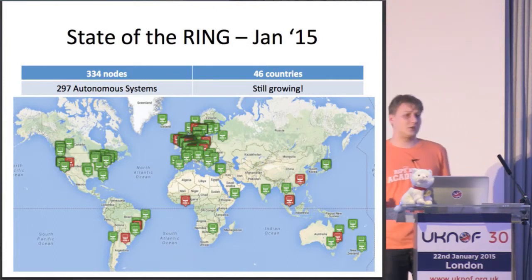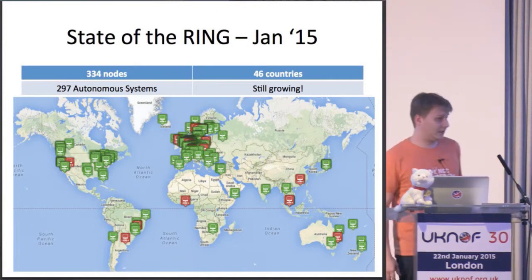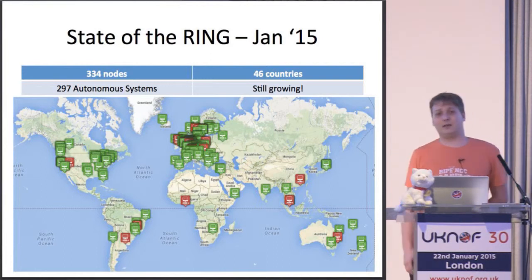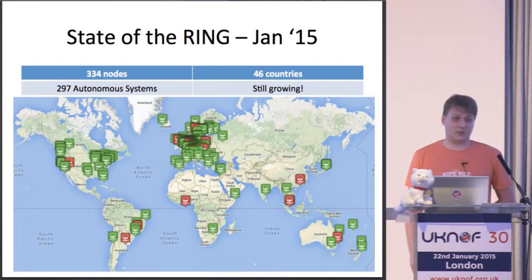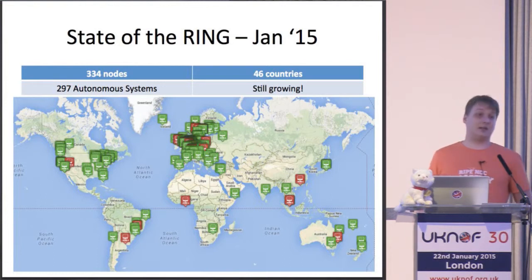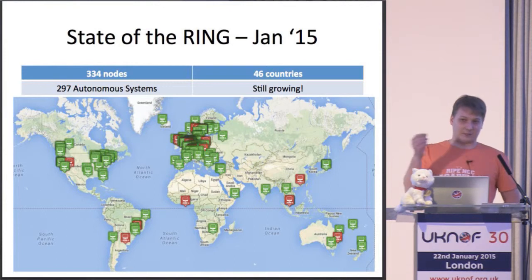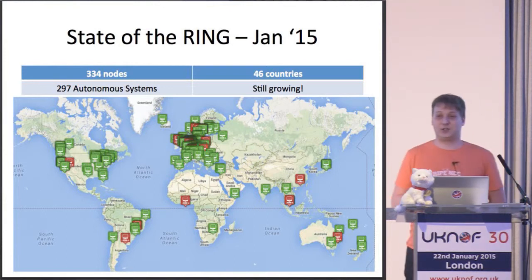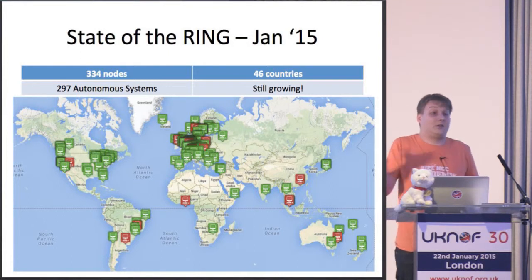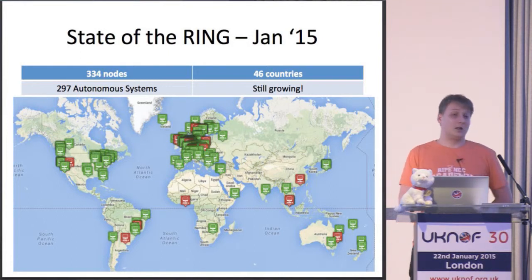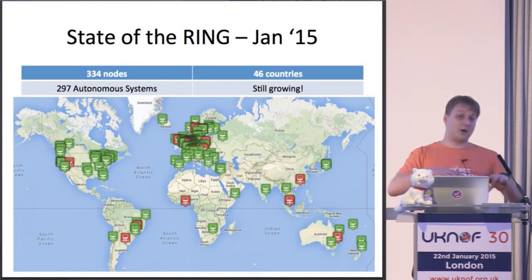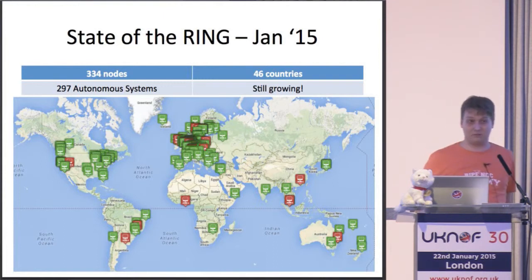It started with about 10 nodes, and it has grown a little bit over the last few years. We're now at over 300 nodes in a ton of countries. There's a gigantic amount of diversity because each of these nodes is in separate AS numbers that have different peering policies, different interconnection strategies, different geographical locations. So there are a ton of angles from the outside world that you can use to view your own network.